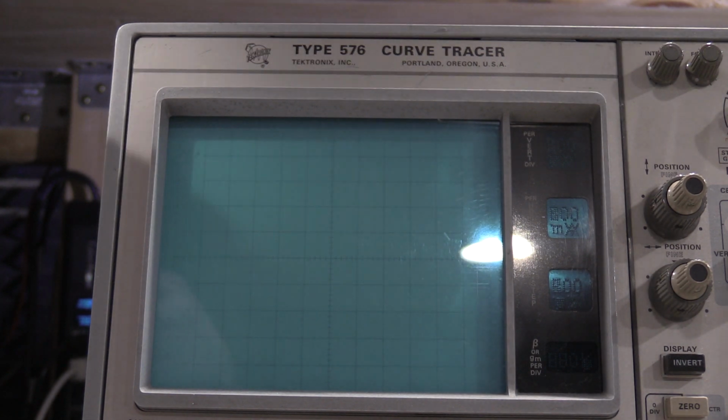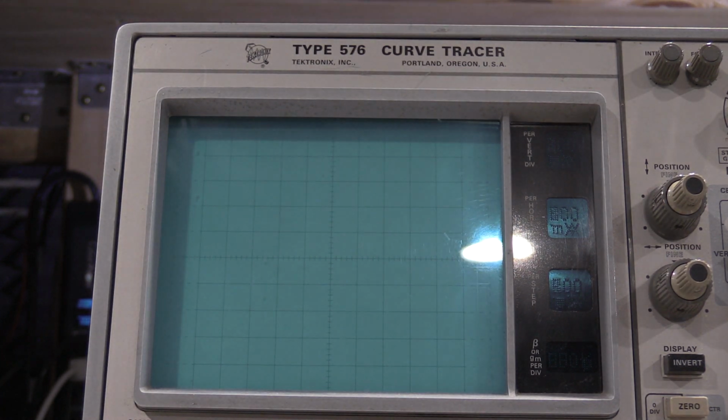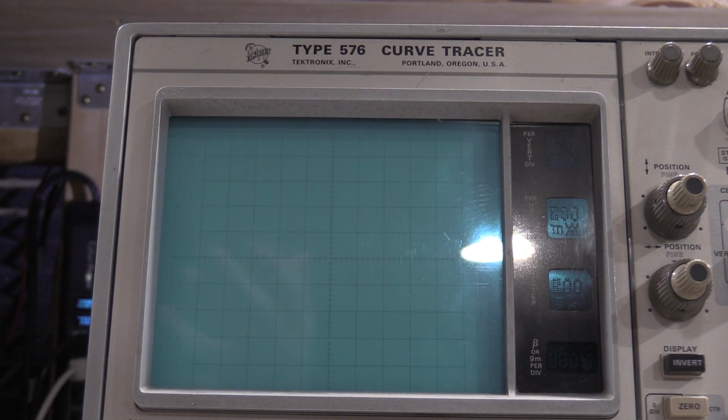I have two 576s that are doing that. If anybody knows somebody who specializes in tube repair, I have two guns that are worn out. They need to be redone. It'd be nice to get those tubes fixed, but that is becoming a very, very niche skill set. But if anybody knows anybody, I've got one spare tube for a 576 that doesn't work.